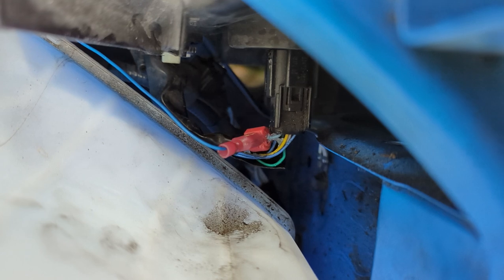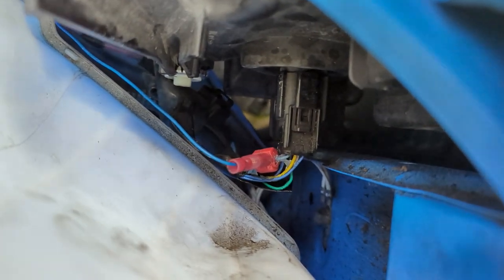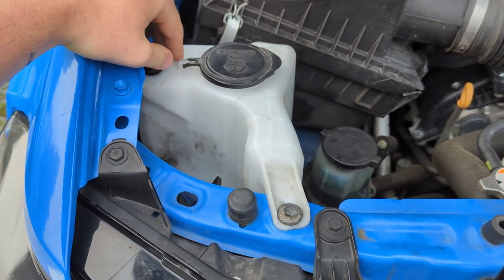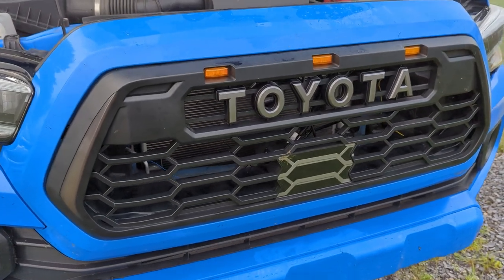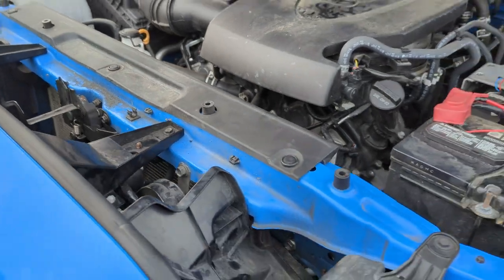To run the turn signal on the passenger side, it is this blue wire right here for the grill, and that connects to that very light blue color on the light on the passenger side. If you can see that, I'm trying to show you as best I can there. It was a little bit tricky to get to, so we unbolted the windshield washer fluid right here, moved it out of the way just to give ourselves a little bit more room to get down in there. That's basically all the wiring we had to do. Pretty simple.